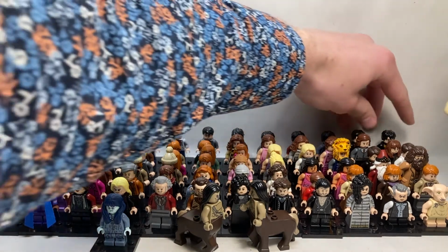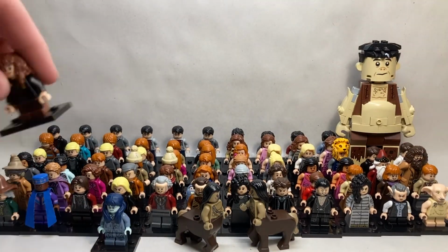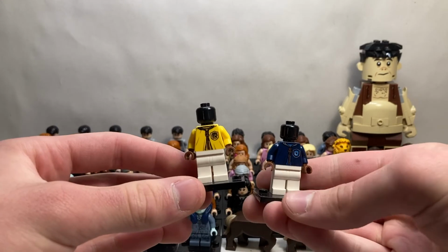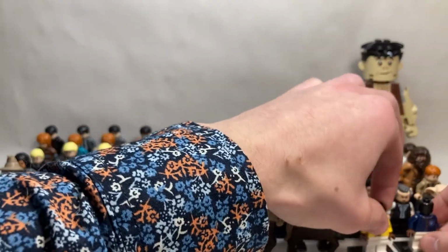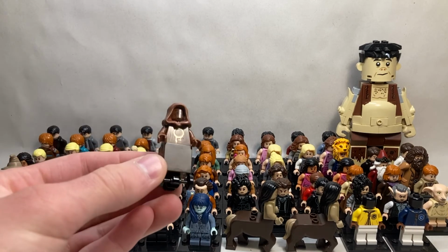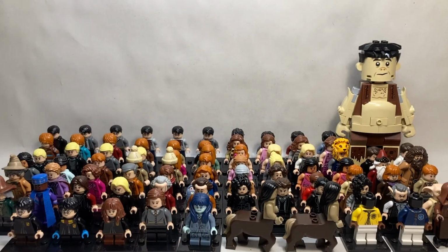Let's get these versions of Harry and Hermione out of the way. You can go right there. Fit it in the back and move those up here. And then finally, we have 3 more characters. We have 2 shop window dummies for the Quidditch robes for Hufflepuff and Ravenclaw from Diagon Alley. Put those over there. And our last character is going to be the dummy from the Room of Requirement that Ginny disintegrated. He's going to go right over here. And these are all of the characters from 2020. And like I told you, there are a ton.